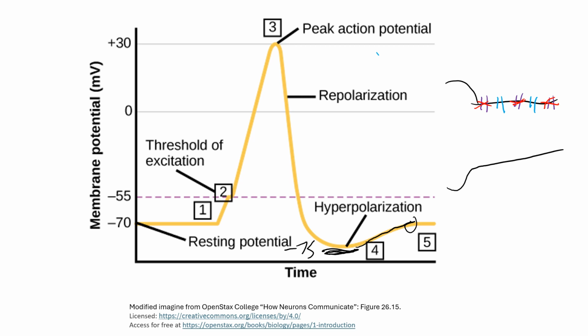And additionally, you've made the interior more negative than it normally would be at the resting membrane potential. You've made it negative 75. And that is going to slow down the rate at which potassium can leave, because you're pulling the potassium ions backwards to a greater degree. So once those extra potassium channels close and the interior is negative 75 millivolts, the rate at which potassium can leave is decently reduced. And if you think of sodium, on the other hand, sodium still has the couple leak channels that it always has to be able to enter through, but the interior is more negative than it normally would be at the resting membrane potential.